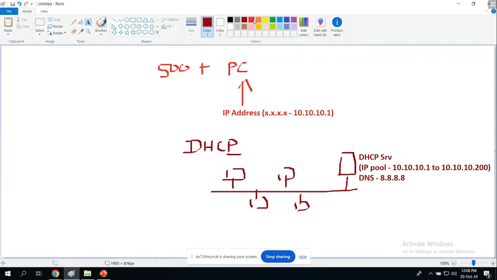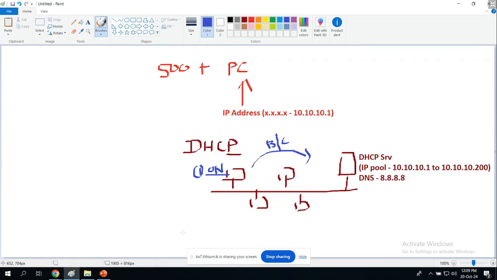So now what happens is that when you switch on this machine, number one, it will go and shout in the network. That shouting is called a broadcast. It will shout in the network and ask, is there a DHCP server? Can you please give me an IP address?